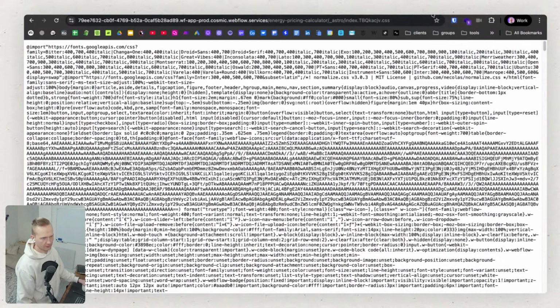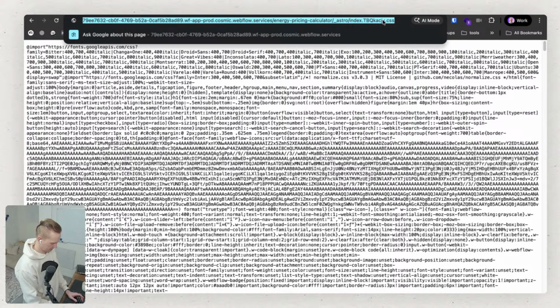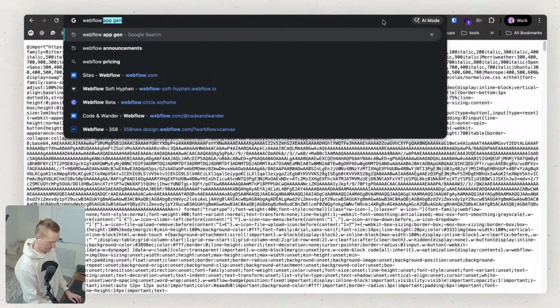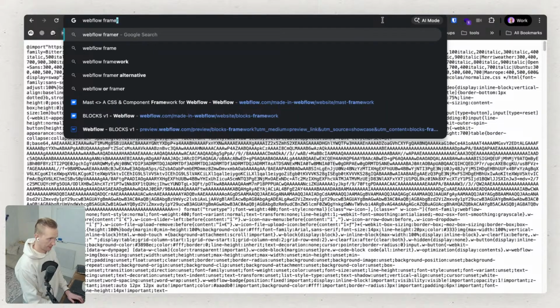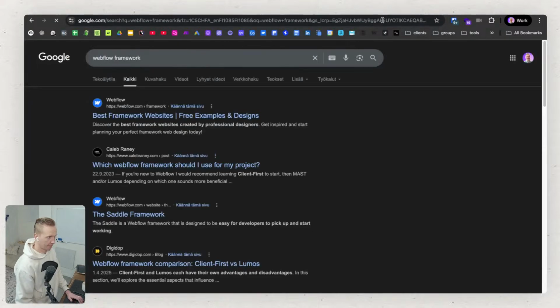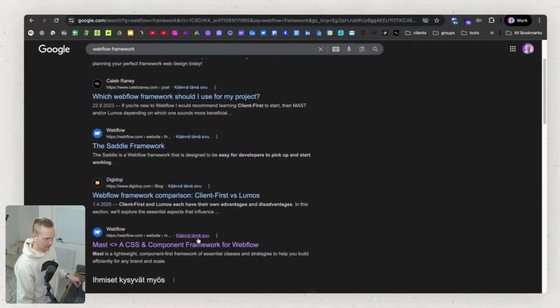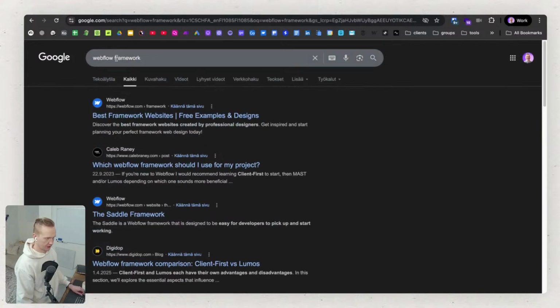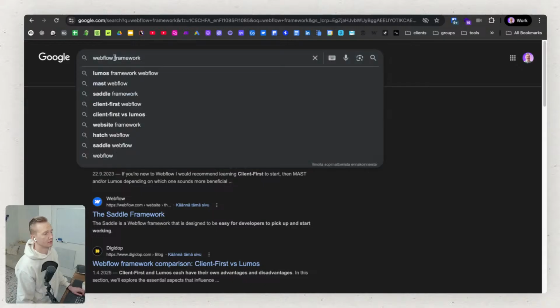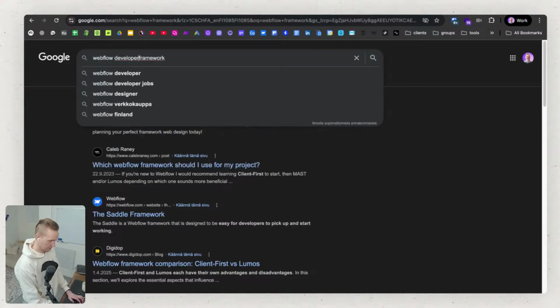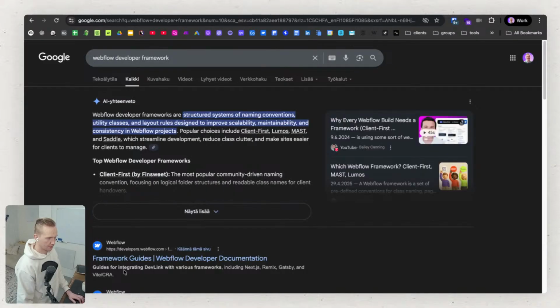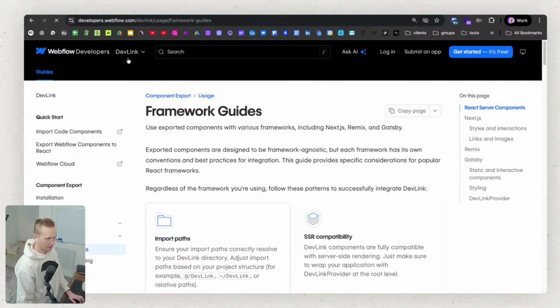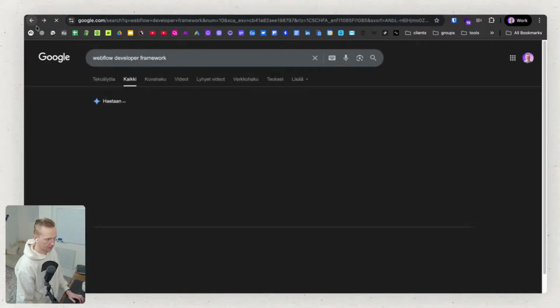So that's good. I wonder would they accept a proper framework. But actually there is the Webflow framework. What was it called? Simple Googling will not find that. Yeah, this is probably not the one.